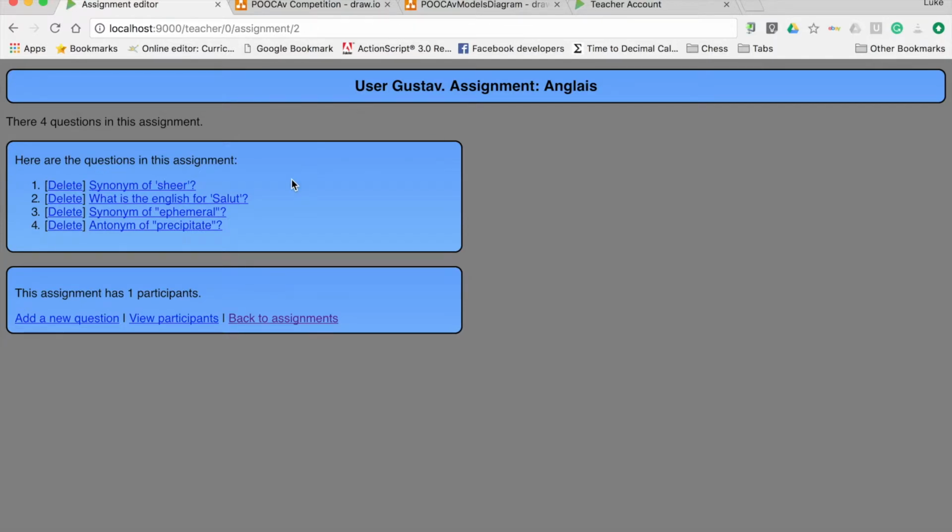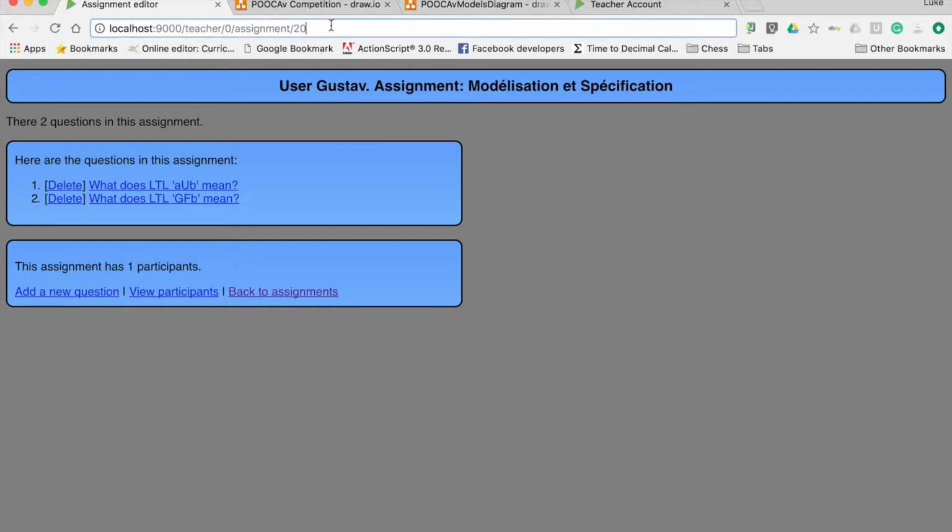You can get an idea of the URL. So here we've got the teacher, again the user ID, assignment, and at the moment we're editing assignment 2. If we wanted to go to 20, because I remember there was a 20, we can click 20. So anyway, let's go back to 2.